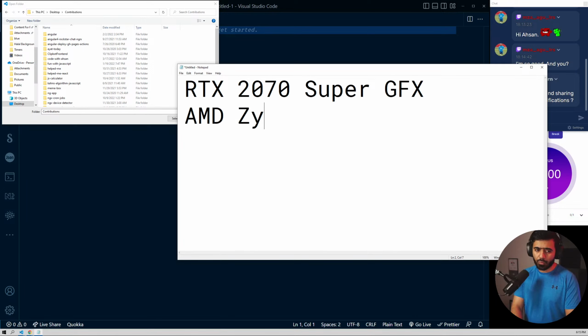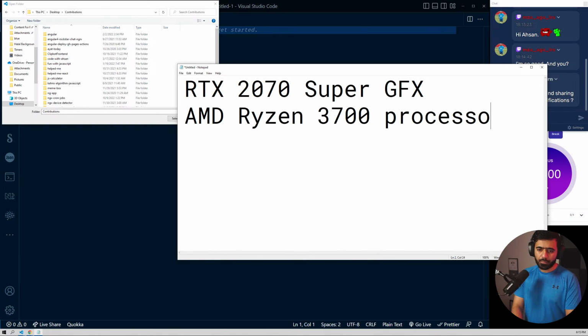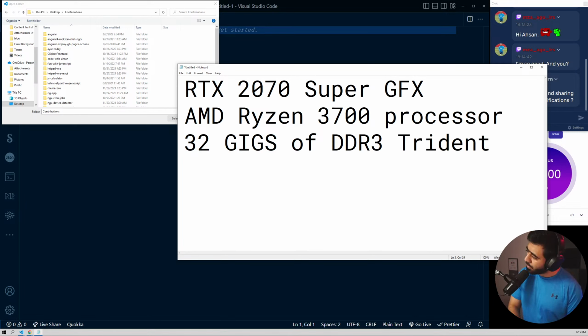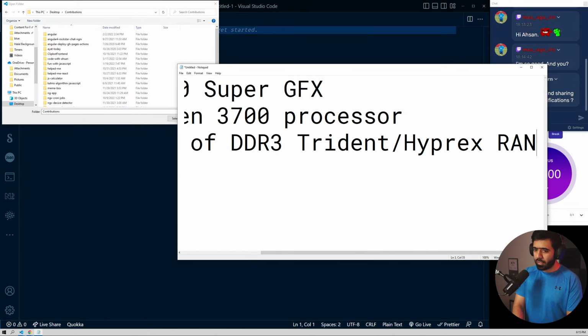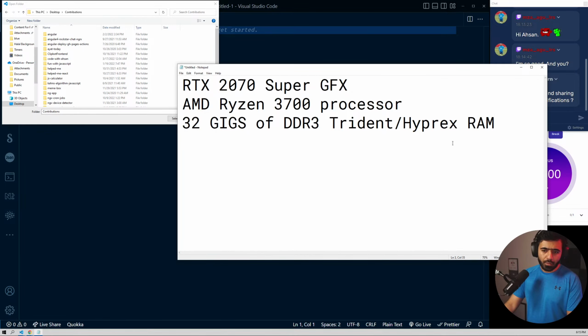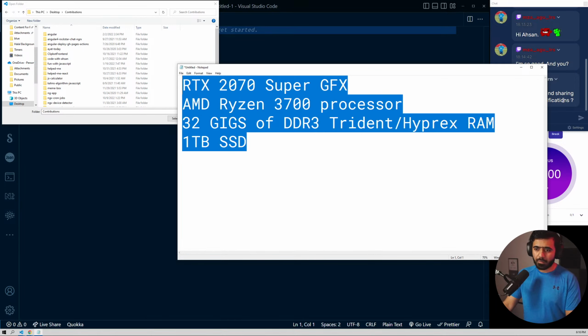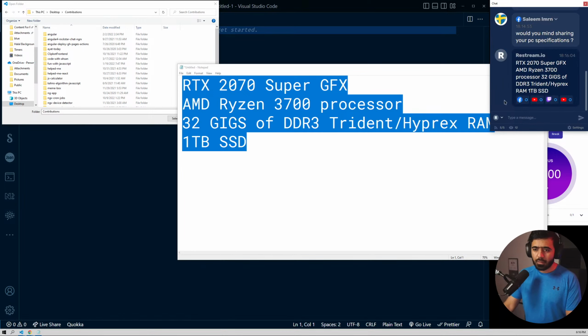I have 32 gigs of DDR3. I think it's Trident. I have actually two different ones, the Trident and the HyperX RAMs. What else do I have? A 1 TB HDD or SSD. That's pretty much it, I think. Those are the main components that I have. There you go.